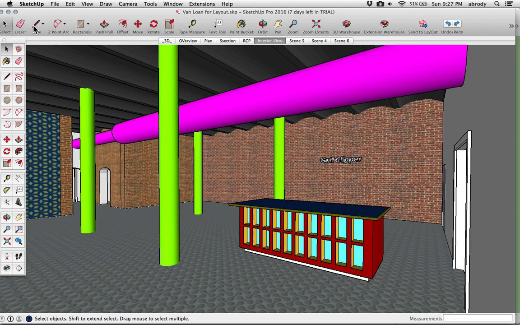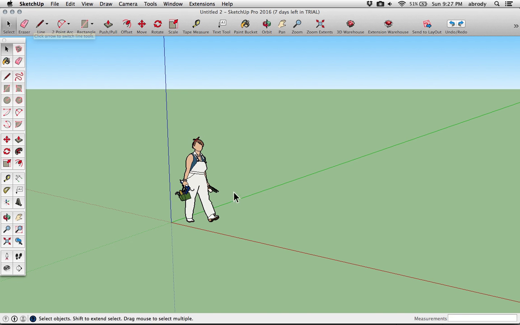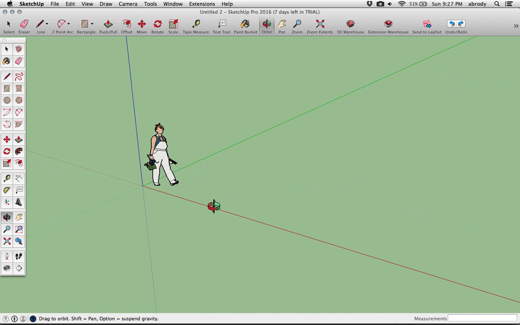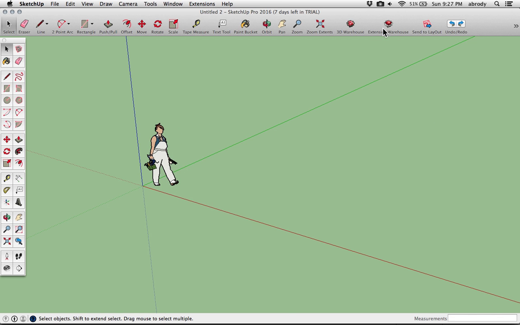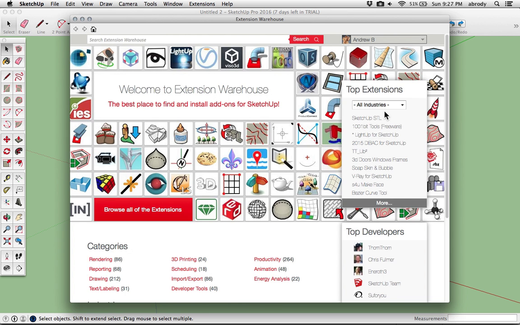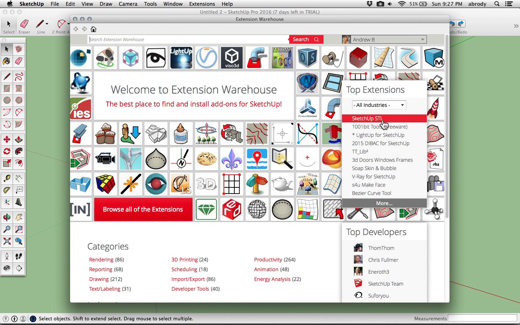What I am going to do is show you one more set of commands, and this is really when you get into some really advanced stuff that SketchUp can do. The next thing I want to show you is something called the Extension Warehouse. If you go to the Window pull-down menu, you can choose Extension Warehouse. You can also click on the button here. In fact, there's 3D Warehouse, the Model Components Library. Extension Warehouse is kind of the functionality warehouse, I guess, or browser that you have.